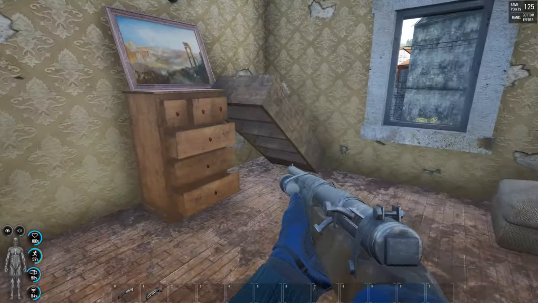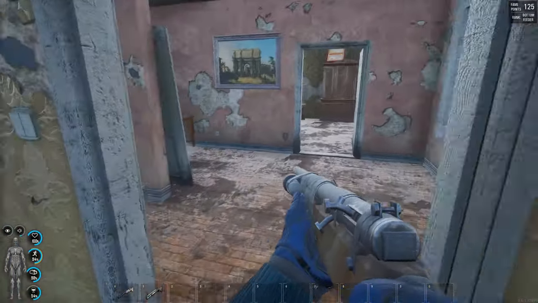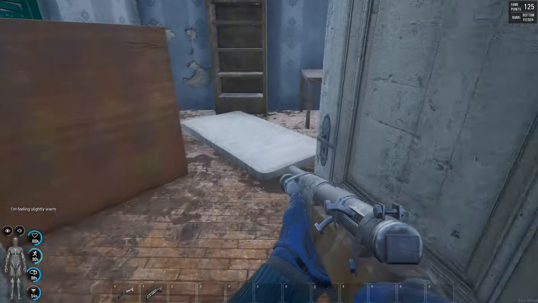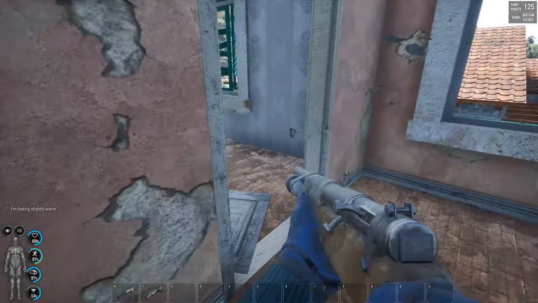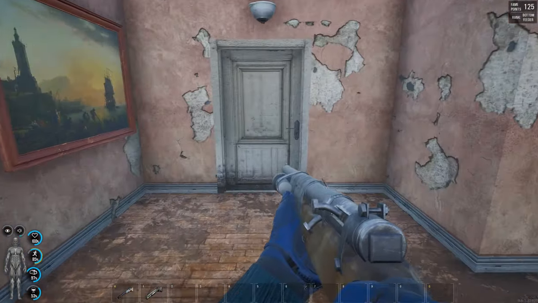Remember my tips, just always jog to build your dexterity as you're naturally playing. Only sprint when you really, really need to sprint. Press tab every now and then just to check if there's anything in the area. Like, I can't see anything here, but I'm going to press tab.